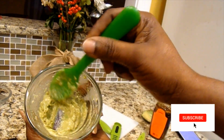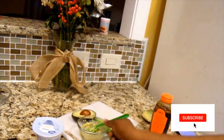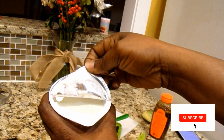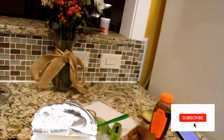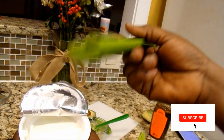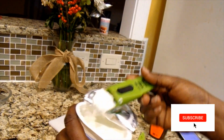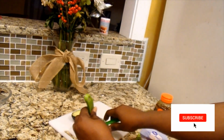Okay, so I mash everything together, mix it thoroughly, and then I'm going to go ahead and open my yogurt. This is a brand new yogurt. Okay, and this is a plain yogurt here. So I'm going to use a quarter of a teaspoon of the yogurt also. Since this is clean, I'm going to go ahead and dig into it. This is my yogurt. So I'm using a quarter of the teaspoon.